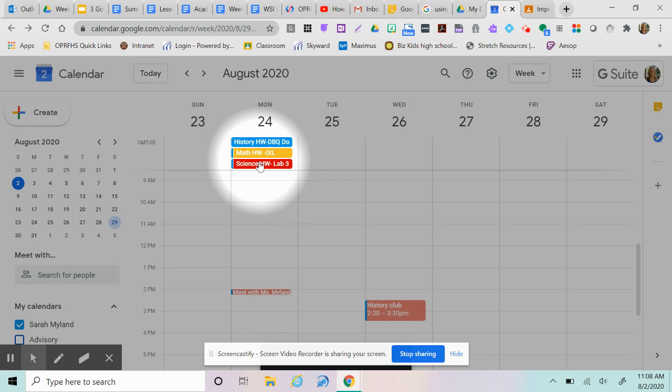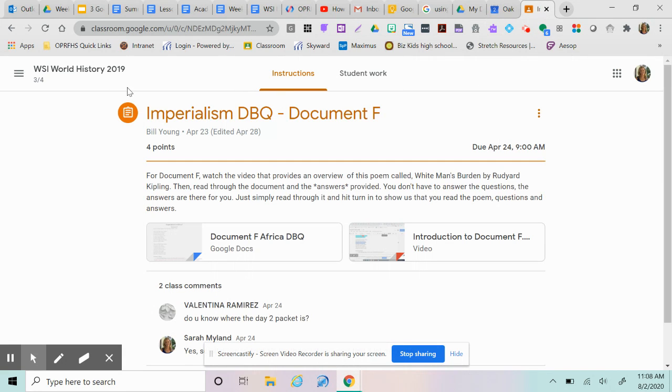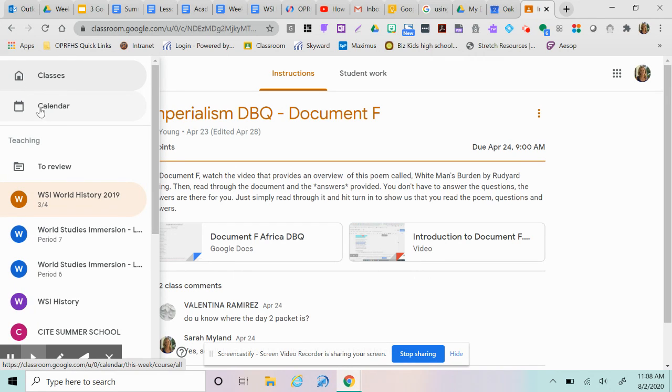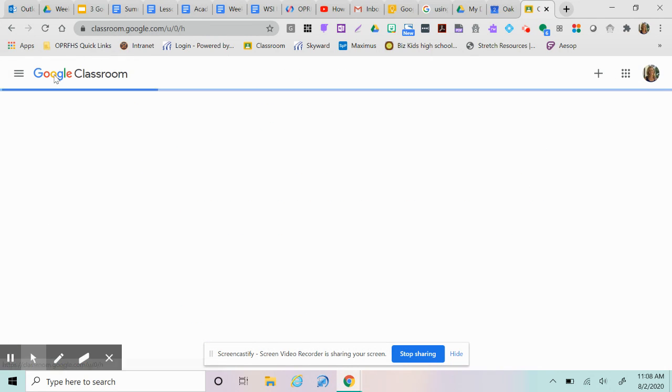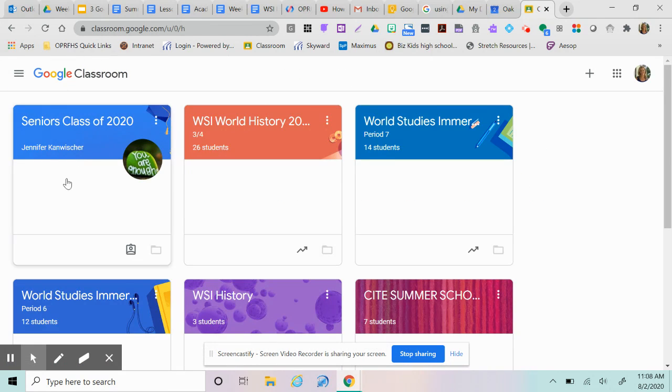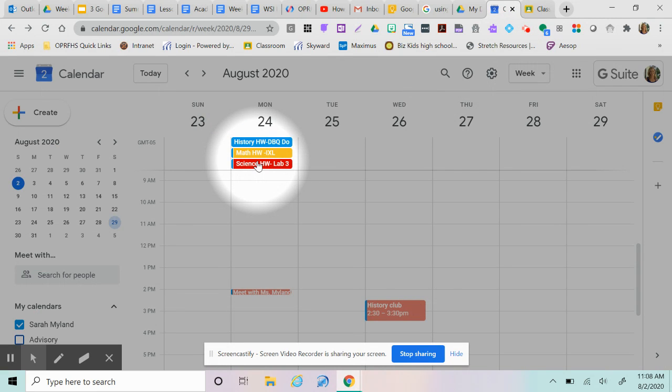I have a running list of the homework that I need to do today. I would probably want to toggle back and forth between my Google Classroom and my calendar. As you can see here, Google Classroom loads up. Here are all my classes. I'm going to want to go through each one. I'm going to add them to my calendar, probably the first thing in the morning or as soon as you have an opportunity throughout the day to add your homework to the calendar here.